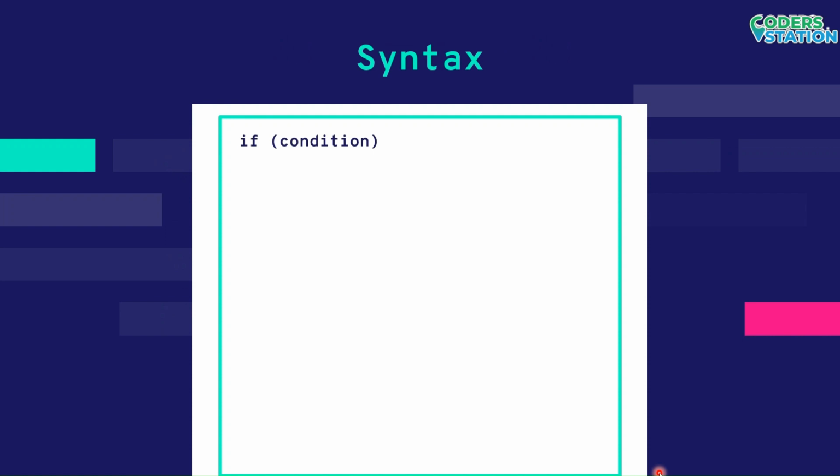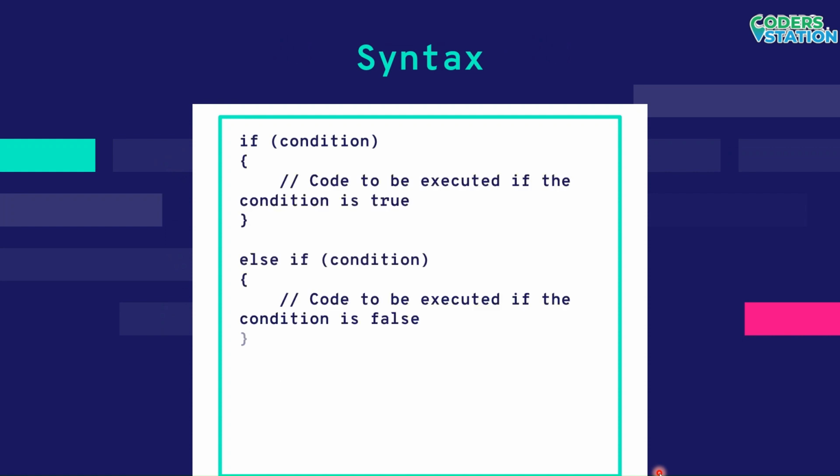Now, we will first see the syntax of it. So, here is the syntax of the if else if part. First, as always, we have an if condition. If it is true, then this body will be executed. The body of the if will be executed. If it is not true, which is if it is false, then we will move on to the else part.